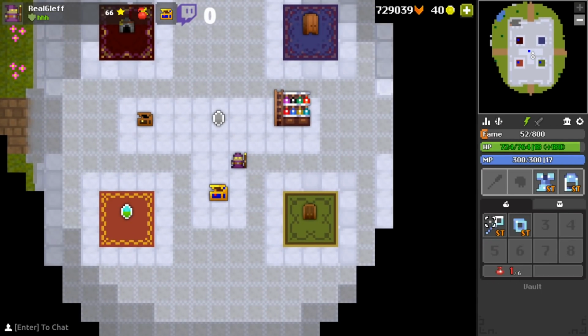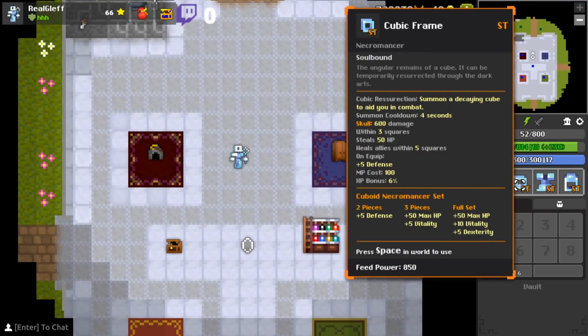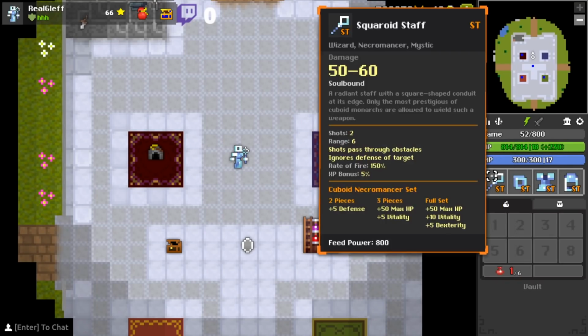So actually this is a Necro set. It doesn't look like it, it looks like a spell. I like that they move away from the skull, and it's called the Cubic Frame. So let's start off with the staff.